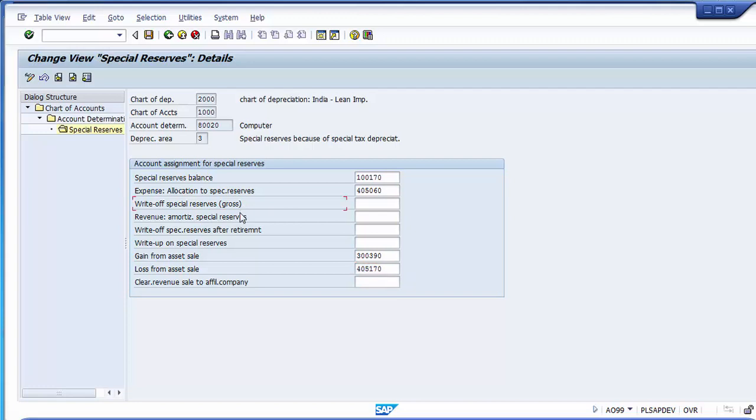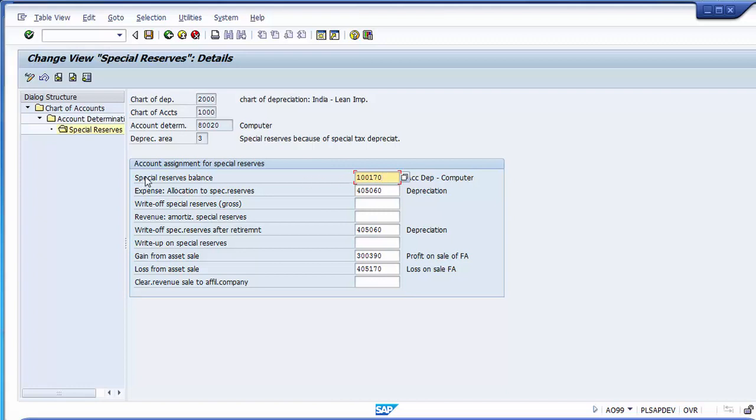In case you need any other GL with respect to these other fields, you can even go and assign the GL over here, for whatever GL you wish to assign, and that will be taken up by the system. Okay, one thing more, write-off special reserve after depreciation will have the same GL as depreciation. So that is what you can take up over here, enter, and you can see now the description of the GL account has been taken up by the system.